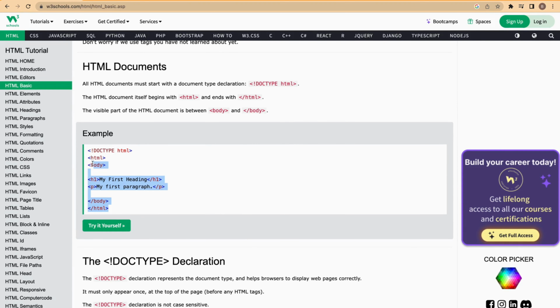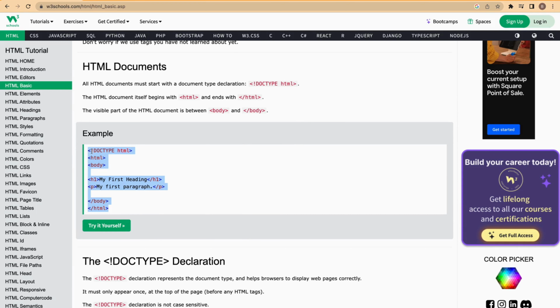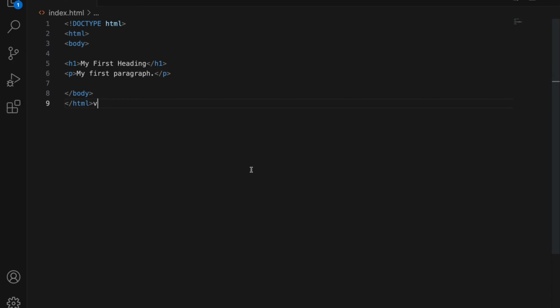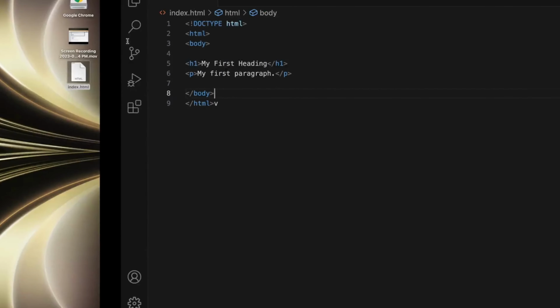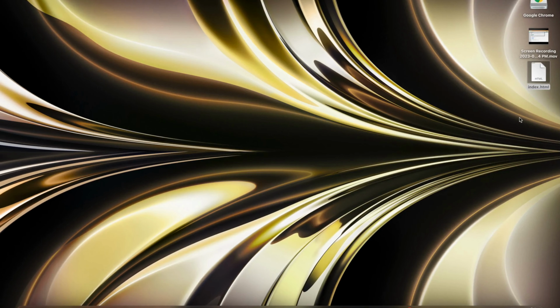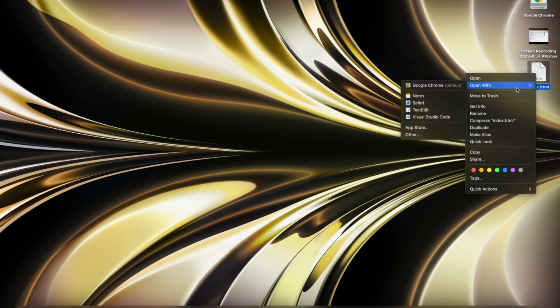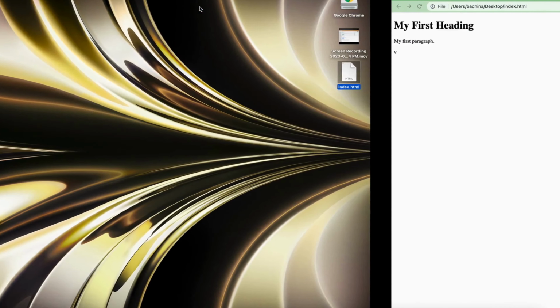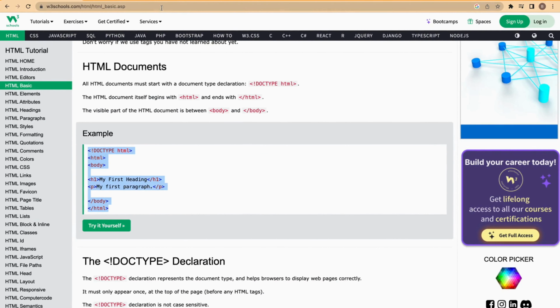Let's copy something here and go to our VS Code and paste it here. You should name these files as .html. And once you do this, you can just open this with any browser. Once you open it in the browser, you can actually see your first web page.